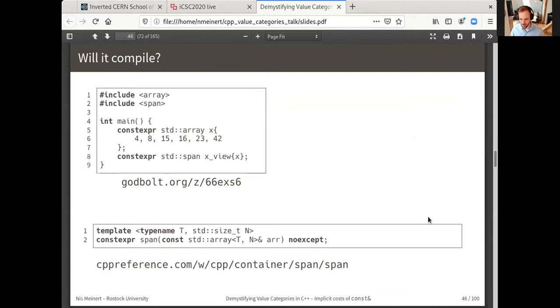Let's make a short quiz, but I don't have a poll created for this, so I will give a short time to guess. What do you think? Does this program compile? I give you a few seconds to think about it, and of course you can use this time to ask questions.